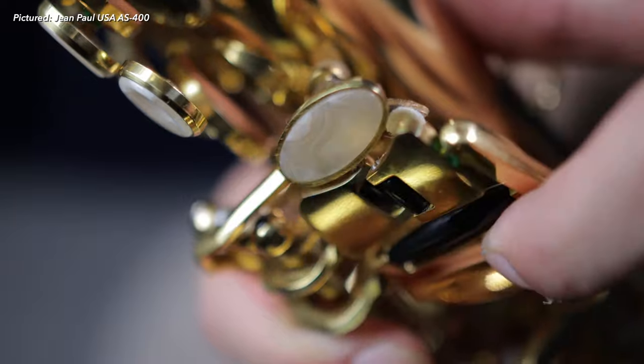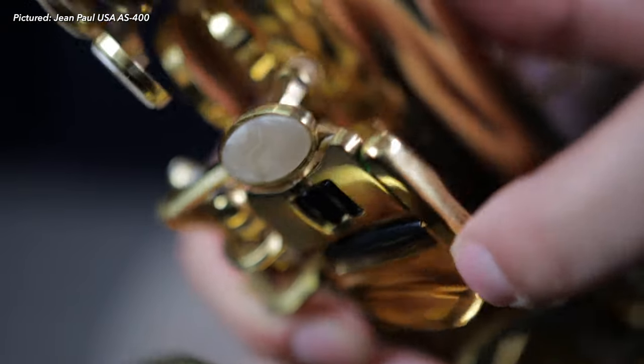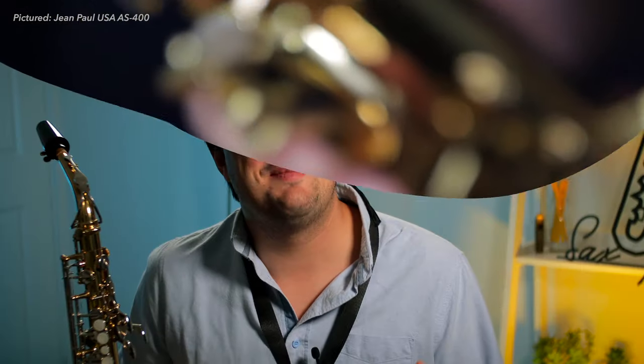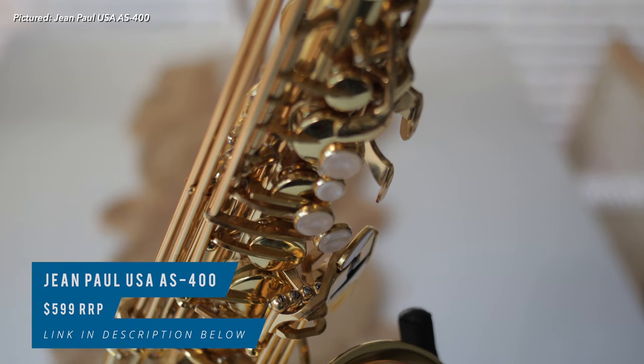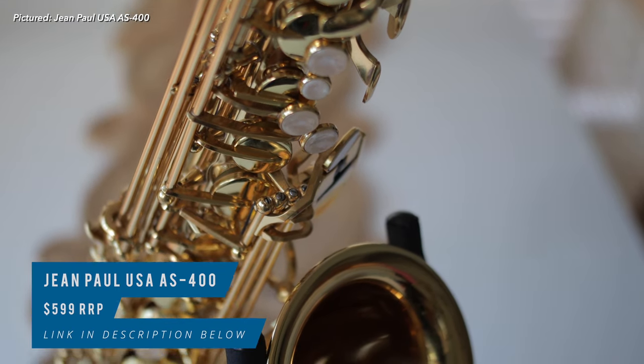As a side note, many professional saxophones get around this issue by introducing a seesaw mechanism between these two keys. Yamaha actually included it on their pro model saxes, but even the Jean Paul AS400, a sax you can pick up for around $600, includes it also. It's funny when you compare beginner saxes to pro saxes — and even beginner saxes to other beginner saxes — how much of the ergonomic improvements are based around that one little left-hand table.